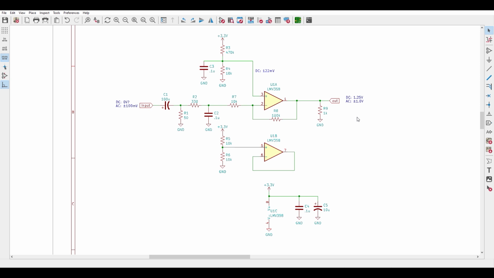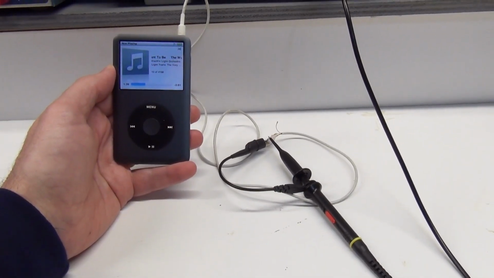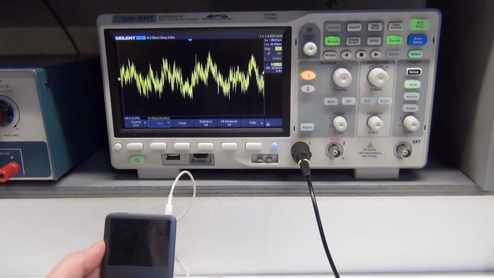Like I covered earlier, I'll need an output that's DC biased at 1.25 volts and has an AC peak-to-peak range of about plus or minus 1 volt to properly simulate the 9814. In addition to using the Simpson to generate fixed frequency and amplitude tones for testing, I also want to try out the system with a repeatable and controllable audio source. And the easiest way to get that is to use the headphone output on my classic iPod.